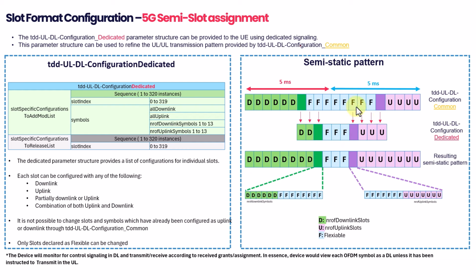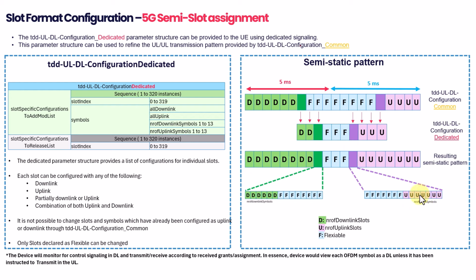Now for the other part, in the last three, or the last four, the gNB also decided to change. The first one, we should move from right to left here. So for example, the first one here was partially configured with uplink and the remaining was flexible. The gNB decided to change it all to be uplink, as you can see here. This one, flexible, also changed to all uplink. This one, flexible, also changed to uplink. This one changed to partial, and this partial will have the same configuration, for example, 6 for uplink and the remaining kept as flexible.